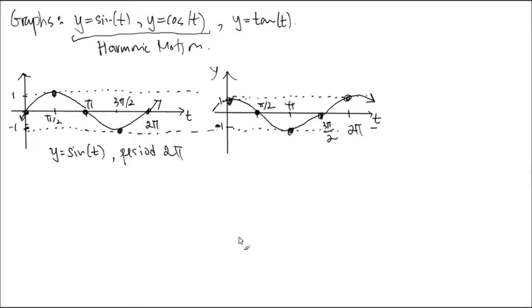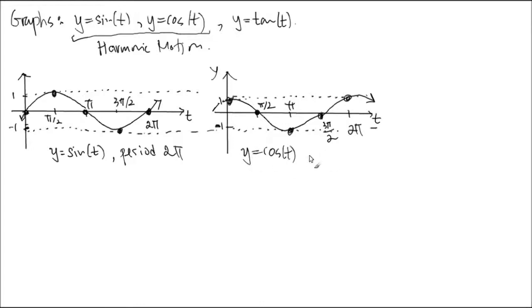Right? This is my cosine, right? It's supposed to be a little shifted image of it. And notice that I'm not stopping at the end of the period. I'm continuing, and the arrow indicates it keeps moving like that, right? Tangent was a bit different, right? So let me write this one down first. This is y equals cosine t.